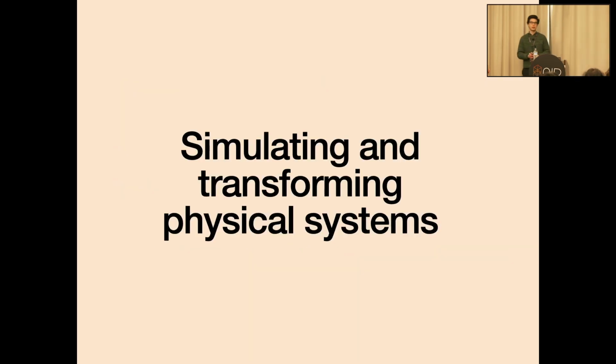So let's start with a quick introduction to the simulation and transformations of physical systems. In standard Hamiltonian simulation, we typically start with a classical description of the Hamiltonian. So someone has written down on a piece of paper all the matrix elements of the Hamiltonian. Or potentially, in certain settings, you have some oracle encoding additional information about the Hamiltonian, like a controlled version or a block encoding of the Hamiltonian.